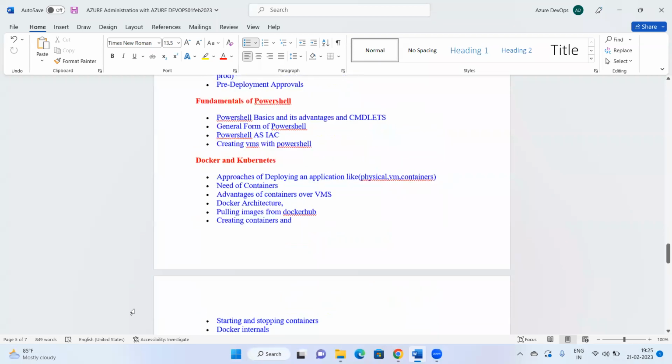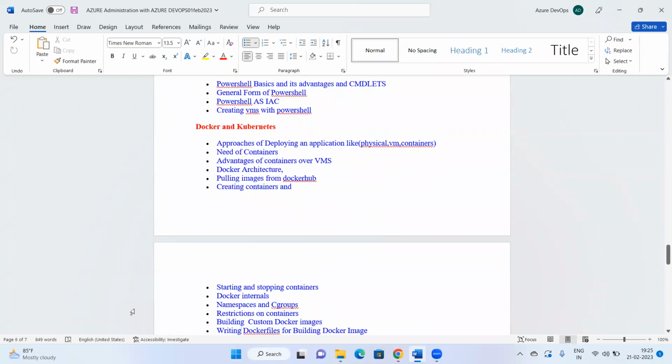And when it comes to Docker, nowadays without Docker and Kubernetes, there is no DevOps course, because most of the industries now are using containers rather than virtual machines. What are the drawbacks of virtual machines? Why do we need to use containers? What is the advantage of a container? What is a microservice? Why do we use Docker? How to create our own images? How to download the images? That kind of interesting aspects we are going to discuss as a part of Docker.